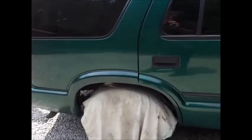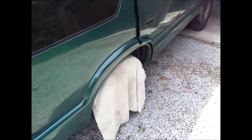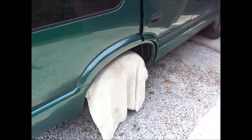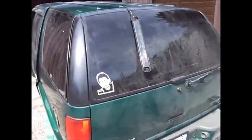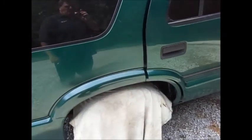So the last coat of paint is on. Covered up the wheels so we didn't get any on the aluminum rims, but I think it's a darn fine job. I really do. I think it turned out well. It's awful dirty. I guess when I wax and compound it, I'll clean it all up. Anyways, yeah, the bodywork turned out just A1. So a little clear coat on there in a few days, and then I'll compound it, and it should be right as rain.